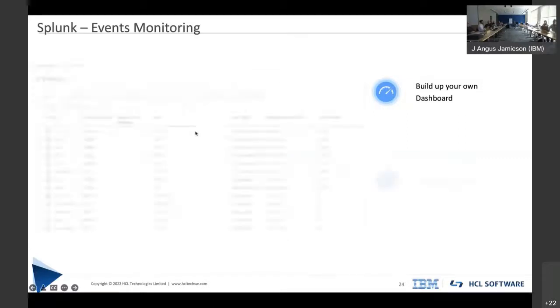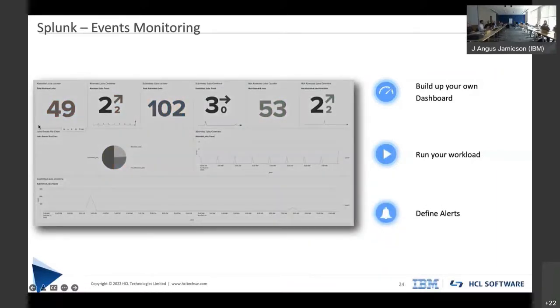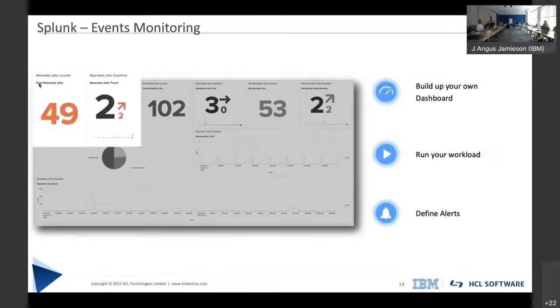I can run my workload again, and if this number goes up, for example because other jobs go into abend, we can define an alert and be notified every time this value grows. With all those tools that, among other things, offer you the option to define notifications and alerts, we can be notified if something is not going well.